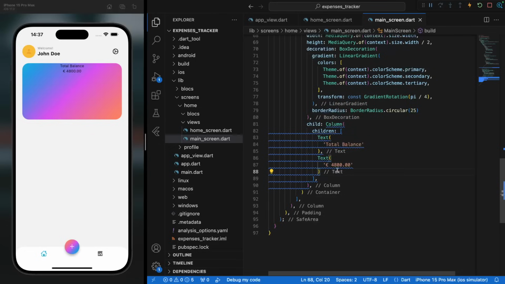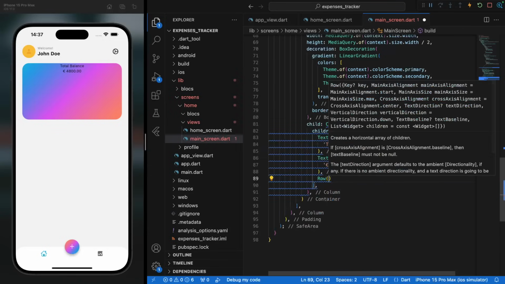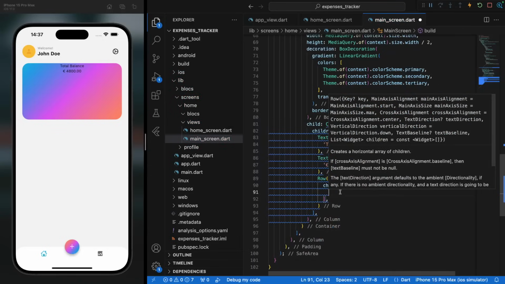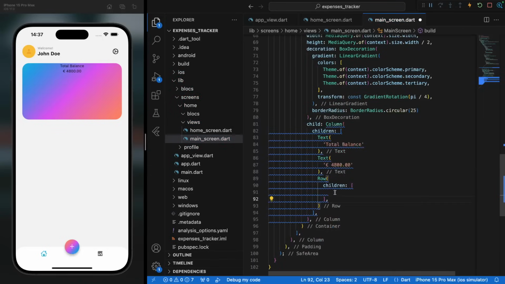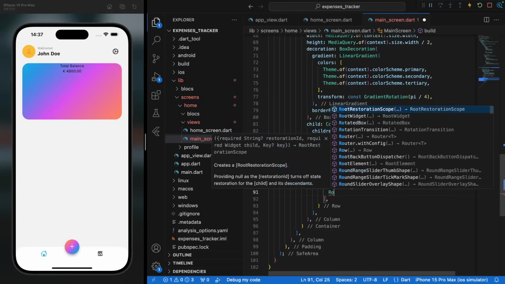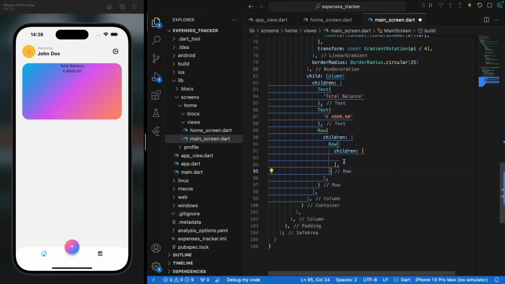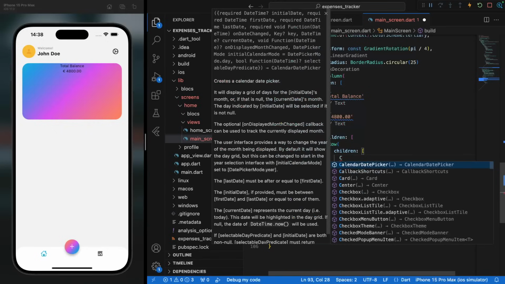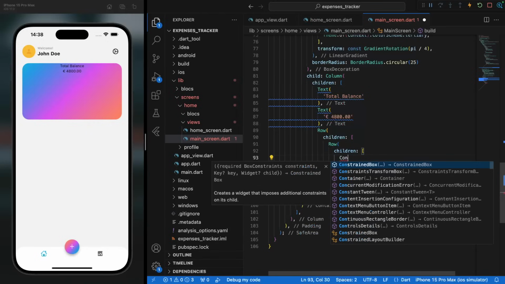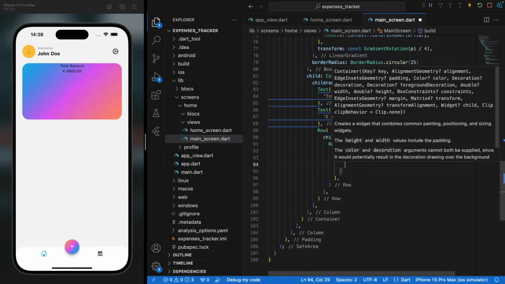And under that, that is not a text widget that we're gonna have, but we're having a row. And within the row, we're gonna do another two sets of rows. I know that's a lot of rows, but that's how you create cool UIs in Flutter. So that's pretty cool. So the first one, we're gonna say how we're gonna create that. Container, I would say container.